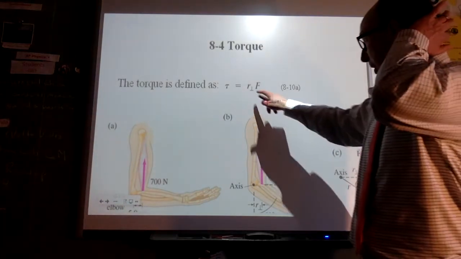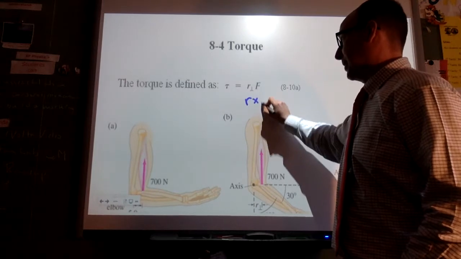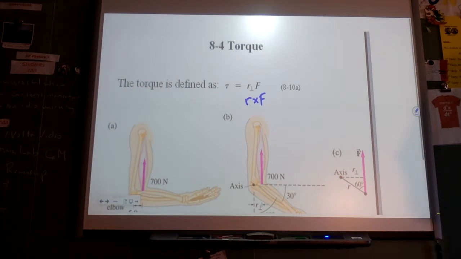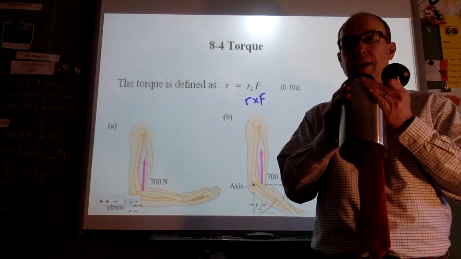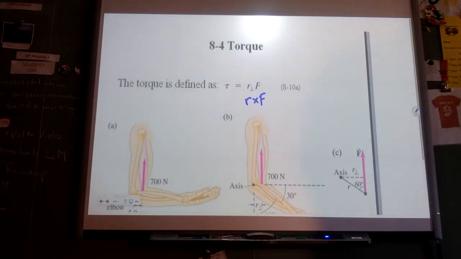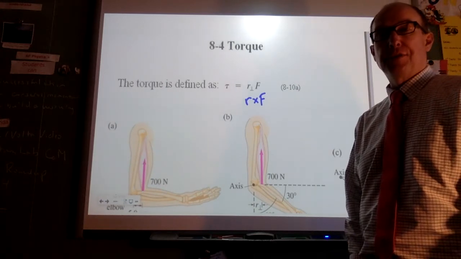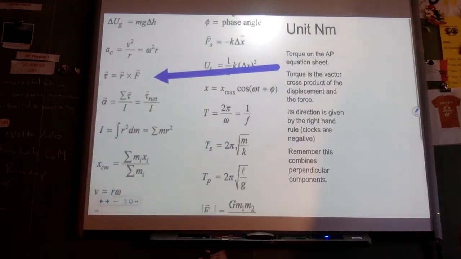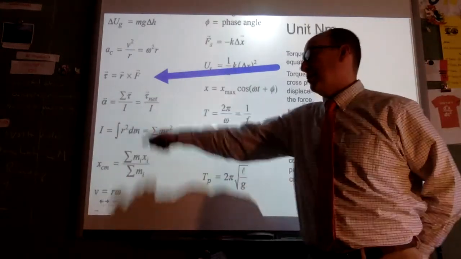So torque is going to be our lever arm times our force perpendicular. The way we write this in vector algebra is the vector cross product. The cross product of 2 vectors combines their perpendicular components and gives you a resultant vector, as opposed to the dot product, which combines parallel components and gives you a scalar. So here's how it's written on here. And again, the order of this matters. It also appears there in terms of the second law.